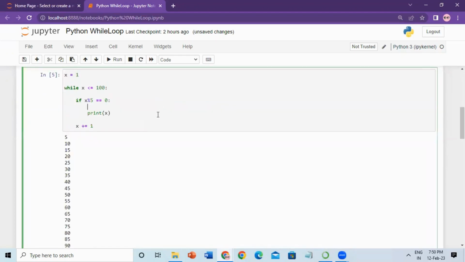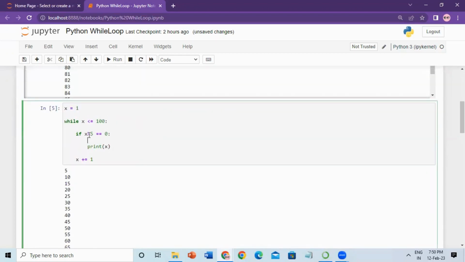Now, moving to the next example. Again, I'm going to go through numbers 1 through 100, but I'm not going to print all the numbers here. I'm going to print only the numbers that are divisible by 5. So again, you have to focus on the 3 steps that I told you earlier. First step is make sure you define your variable. I have done that.